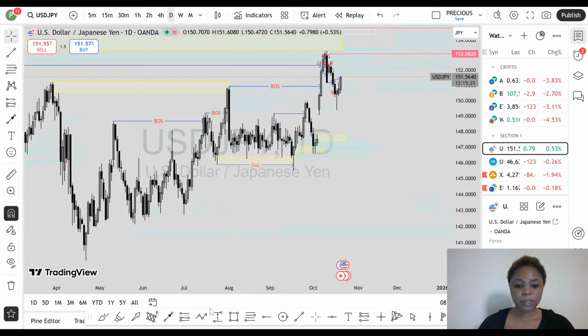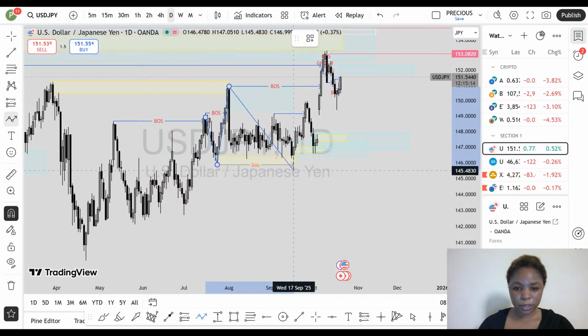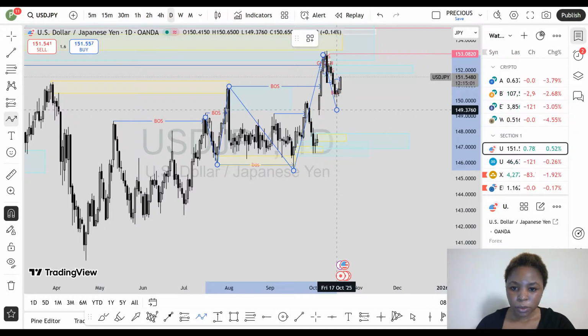So you guys still understand that sell high, buy low type of situation, right? So this is our low here, this is our high, we have a low here, and then we have a high here. So price was able to create this low here, move all into this level, and then we have a gap here to fill. So the market has given us a break of structure in this zone.